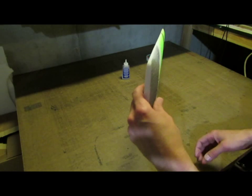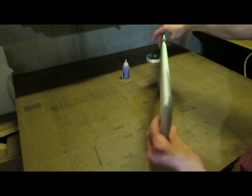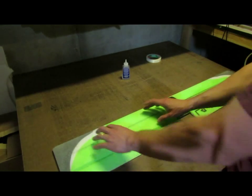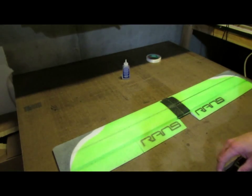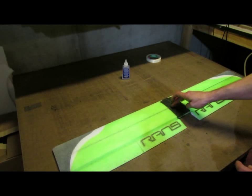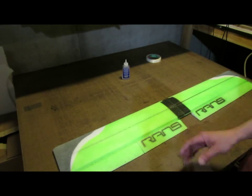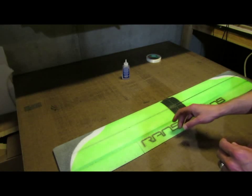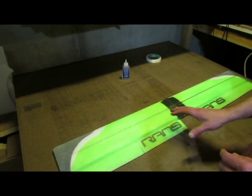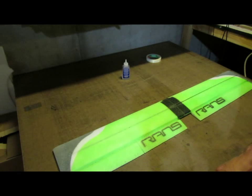So now I can sight down it, and it's really true going down the wing all the way down to the center line. Carefully, I'm going to let that sit flat on my table, and then I'll come back and check on that occasionally, make sure that the glue's not set up in past here. Ideally, I would have stopped putting my glue about here. Might be a good idea to put a piece of tape there just to remind you to stop putting your glue in. And then I'll come back after 40 minutes and we'll finish the rest of the wing out.